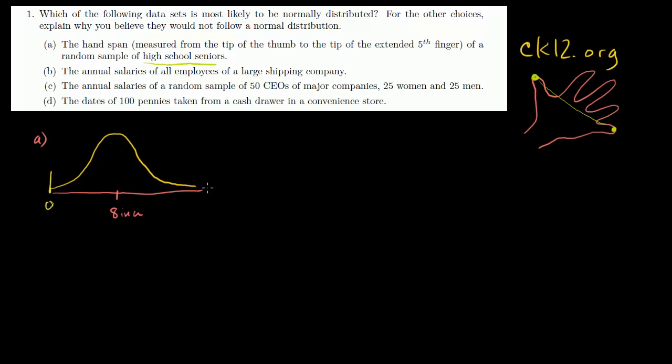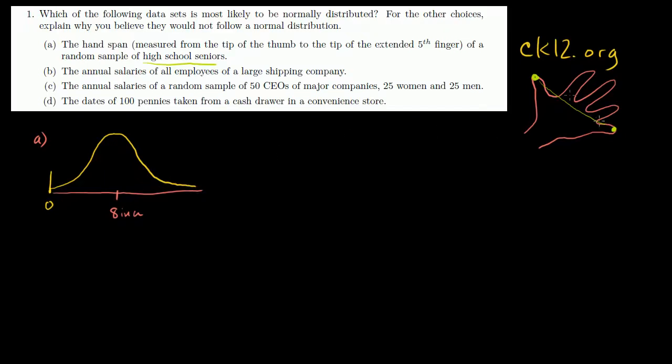And even on the right-hand side, there are some physically impossible hand lengths. No one can have a hand that's larger than the height of Earth's atmosphere, or an astronomical unit. You would start touching the sun. There's some point at which it is physically impossible to get to. And in a true normal distribution, if I were to flip a bunch of coins, there's some very, very small probability that I could get a million heads in a row. It's almost 0, but there's some probability.